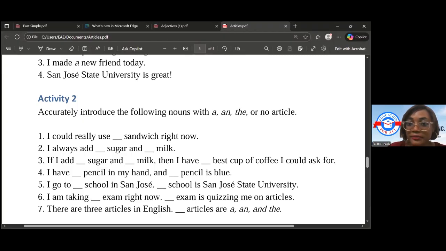The next one. Anybody? Excuse me, I don't understand the last one. You go to school, San Jose. Yes, San Jose. The second one, what is that? No article for the school, and the school is San Jose State University. Oh, we have the article for the second one, right? Yes, we have the definite article because we have mentioned it in the first part of the sentence. That's why I asked, because I put THE. Okay, it's correct. It's the school, so it's correct.